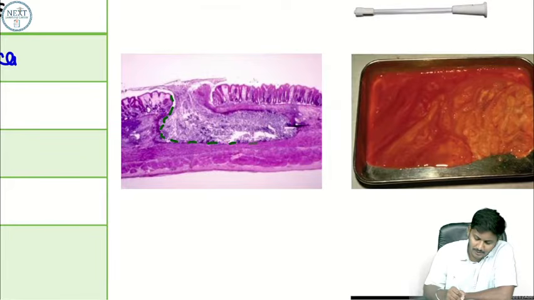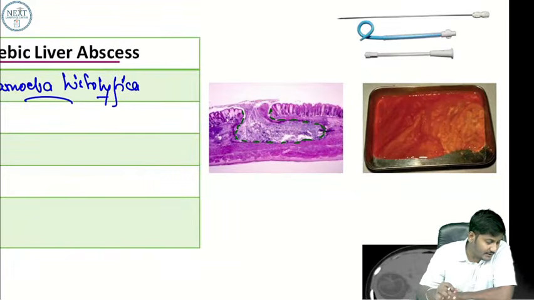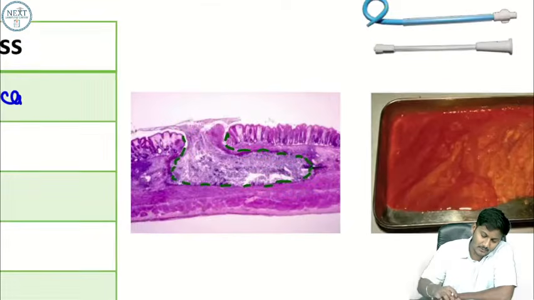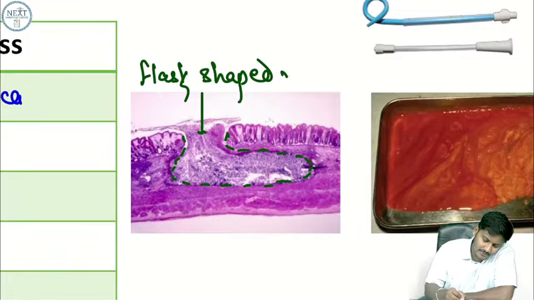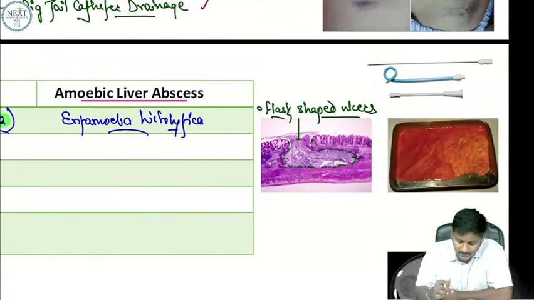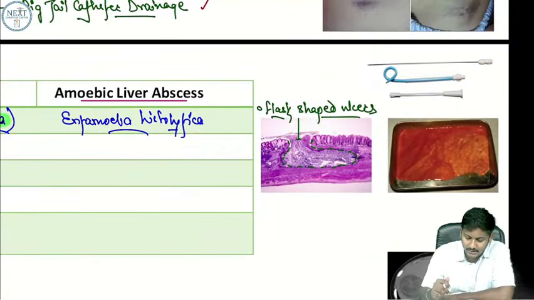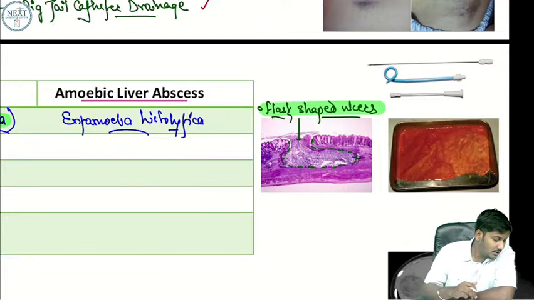Let me know in the chat box what these types of ulcers are called. I hope all of you are quite aware that in intestinal amoebiasis, when the amoeba penetrates and these kind of ulcers are formed, they are classically called what? They are flask-shaped ulcers. This has been a previous year image-based question. Do remember that. These are the flask-shaped ulcers that you have to remember. The flask-shaped ulcers are going to be seen in the intestinal lumen of the patient. That is important.